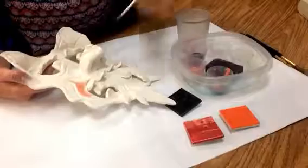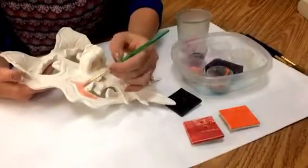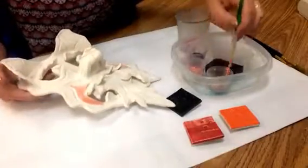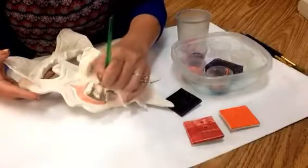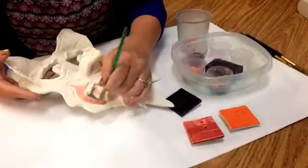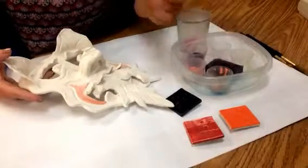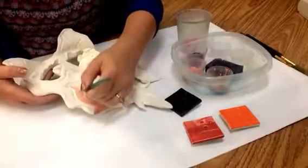Now, when it's time to glaze next week, when I'm back, we will let you take your time. You do not have to be finished glazing your mask in one class session. I want you to take time and care and do a really good job on your glazing, because this is an opportunity for you to really have a little more creativity with your mask and keep working on it, okay?